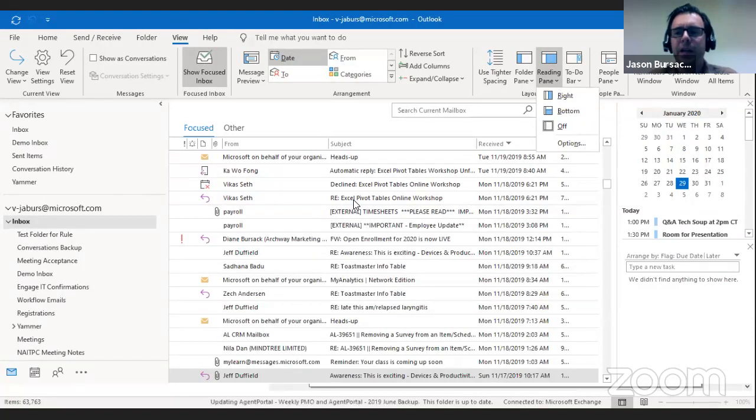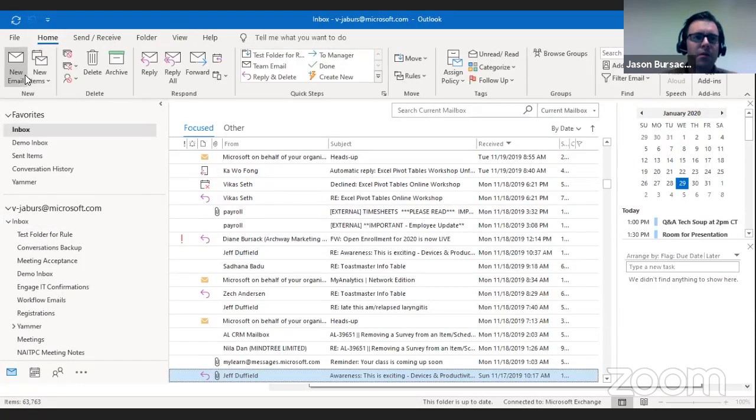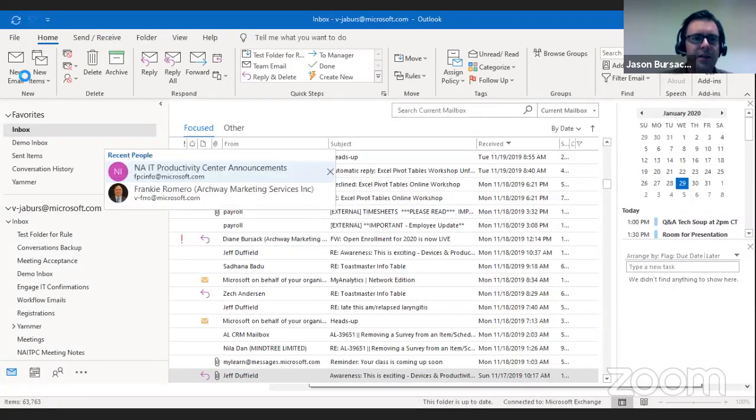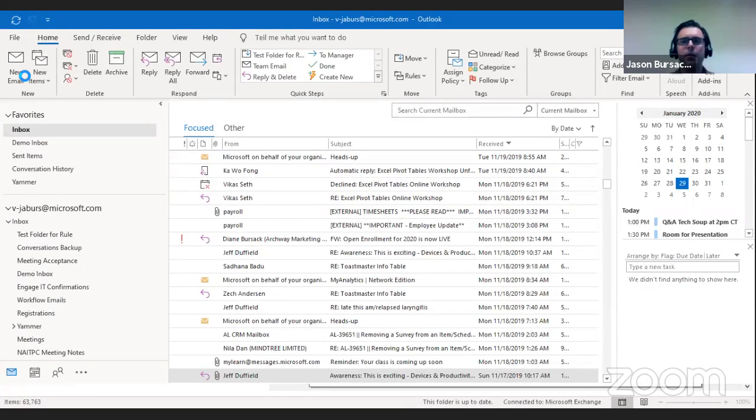Okay, so internally, we use listservs. So if I were to go here, we have a listserv set up, and I could say FPC info, and that's 1,000 people. And that's going to be something that's set up on the server, not set up in Outlook. If there's a lot of people here, and you want to send it out in one fell swoop like this, you can group these. And I think that's done on the Exchange or the mail server side.